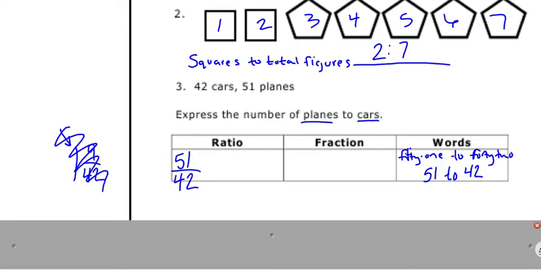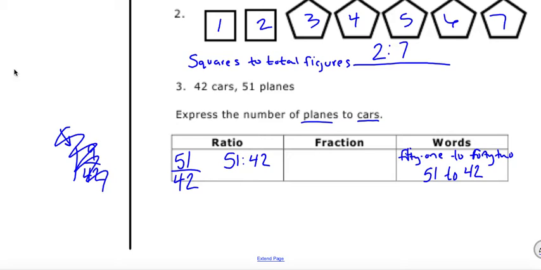I could also write it as a fraction. If we wanted to write this as the ratio, we could also write it with the colon there, and then the fraction form. I'm not going to be very picky about which method you use. You will eventually start putting everything into fraction forms, especially when we start talking about unit rates and proportions. But at this point, it doesn't matter what method you use. The one thing that we missed here is reducing it. So we know that for all of these we need to reduce it.